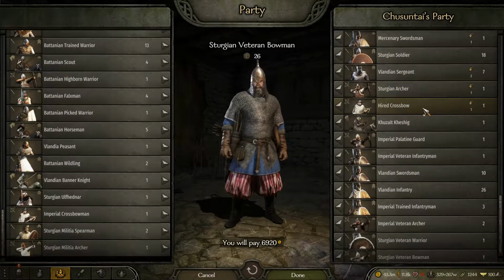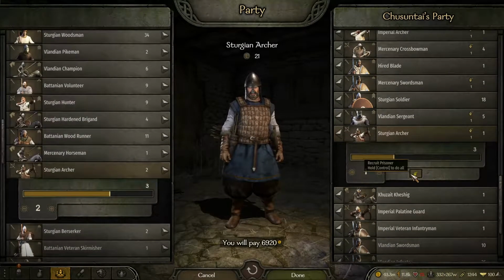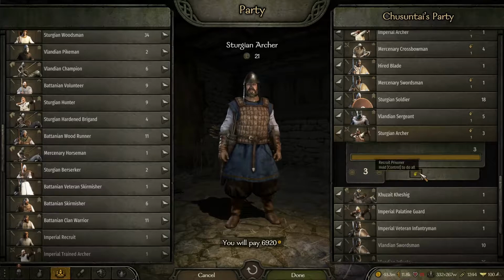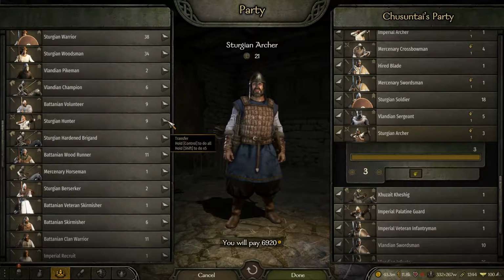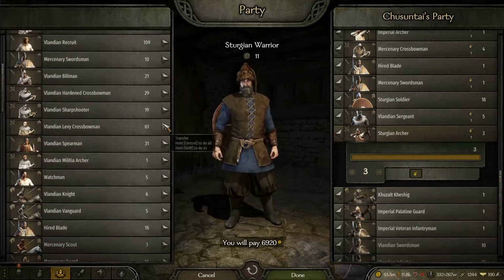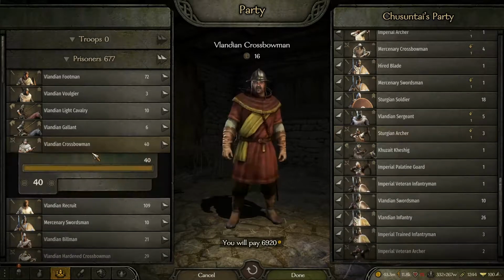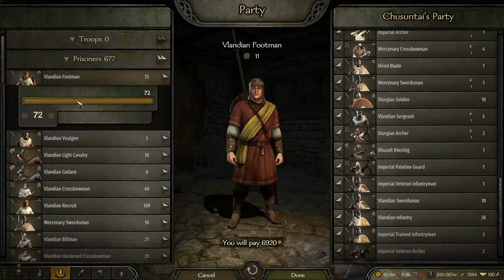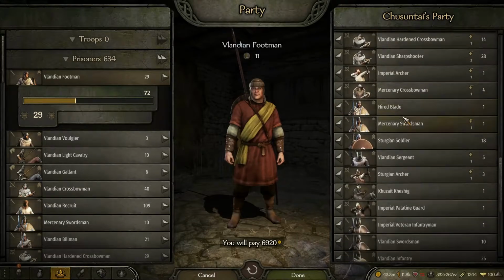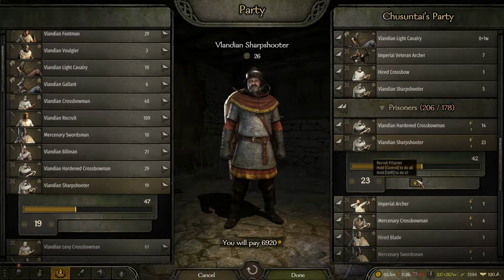Alright. Who do I even... I've got to pad the numbers a little bit. Obviously, I've got plenty of wounded, so that's saying something. Probably over prisoner limit now, but I don't care. I do not care. I'll take some of the footmen. I'm definitely over prisoner limit. I do not give a fuck. Take some more prisoners, because screw it.